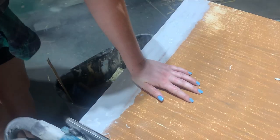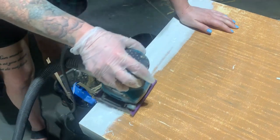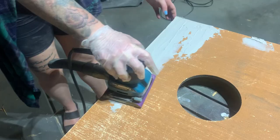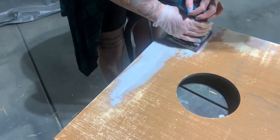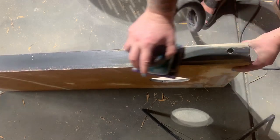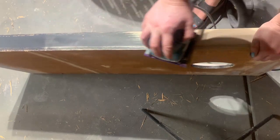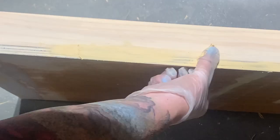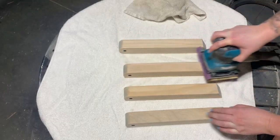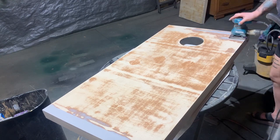The Bondo is now set, so I loaded up my sander with 150 grit sandpaper and leveled everything out. Then I sanded down the sides of the boards and found this lovely pine wood underneath. I'm gonna find a way to leave this exposed in the final design. I then made some final finishing patches to the sides and took 220 grit sandpaper to give everything a final pass to make sure that everything is nice and smooth.